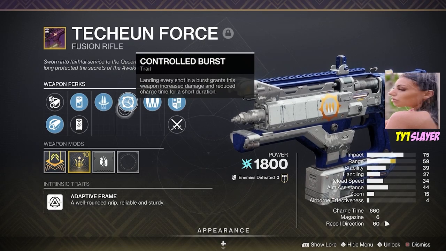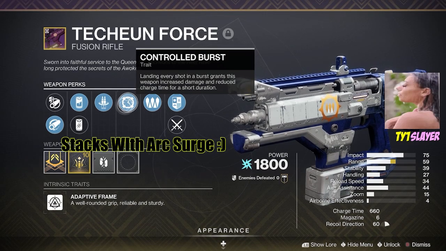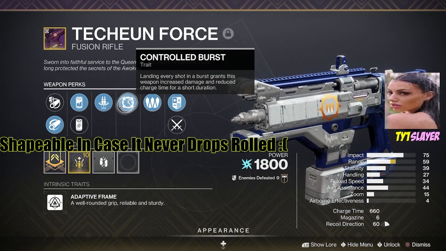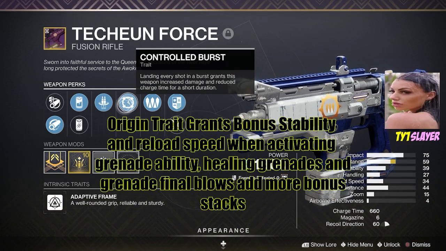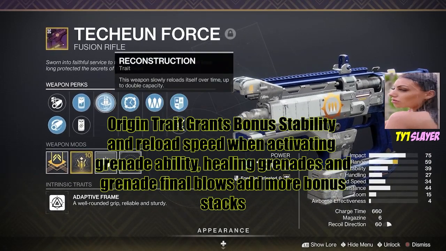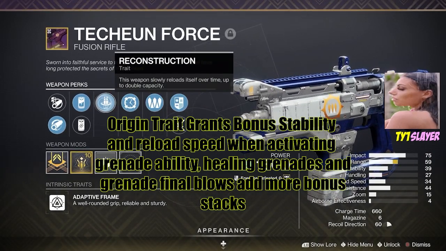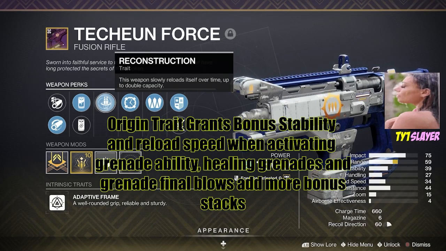If you're farming the Last Wish, doing that little cheese method, you get one of these. Tetchian Forces with Controlled Burst: landing every shot in a burst will grant increased damage and reduced charge time for the duration. That's in this fourth column here. On the third column, we have Reconstruction, so the weapon will slowly reload over time to double the capacity.